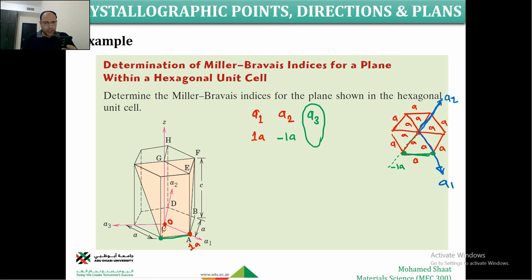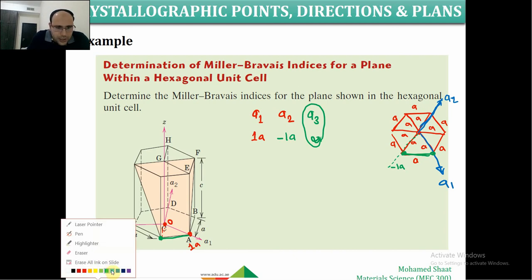How does it work this way? You have the plane, and A3 is going to go this way. So both are parallel. A3 and the plane are parallel. There are no intercepts between A3 and the plane, and I'm going to prove this to you. For now, it is infinity. Whether or not you understand that it is parallel, there is no big deal with the A3. If you can figure out the intercept with the A3, that is fine. If not, you can calculate its index, which is i equals the negative of h plus k. Very simple. So let us skip the talk about A3 and move to the Z axis.